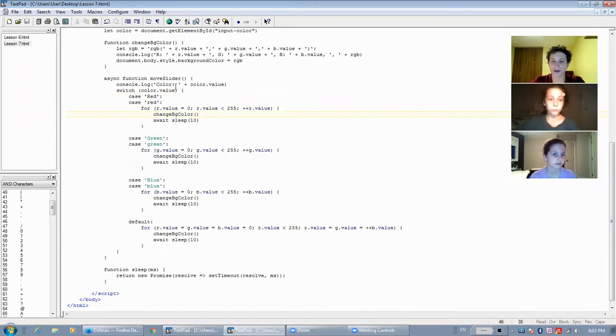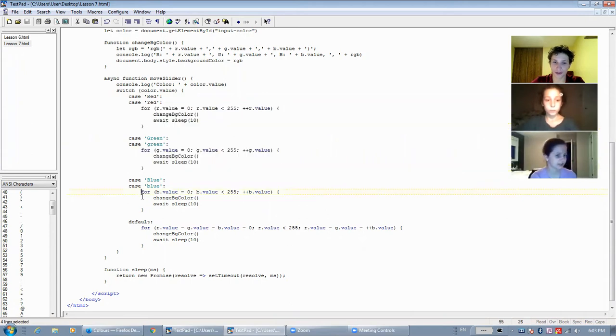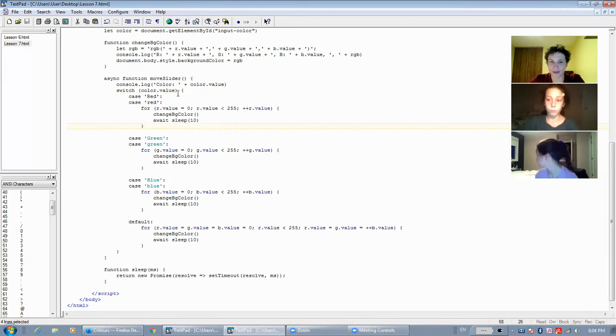So in our case, when we typed red, it would do this for loop, then this for loop, and then this for loop, which is not what we want.